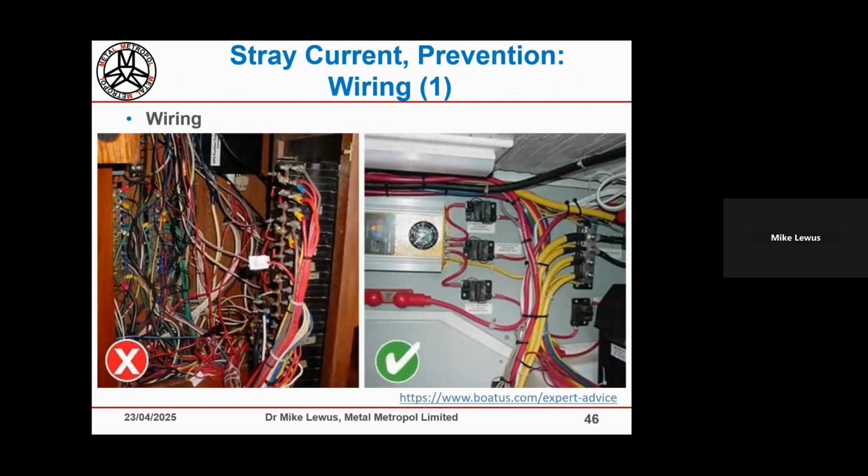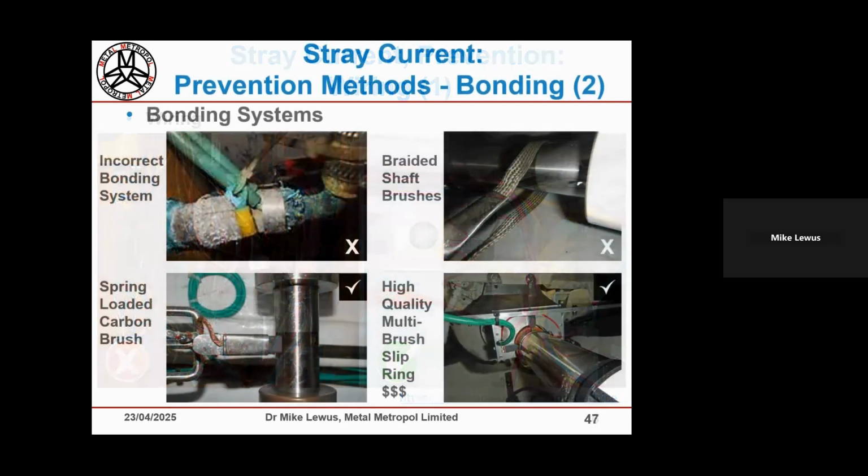I probably don't have to say anything about this. This is just showing you good standards of practice with onboard wiring. There are many boats where you just see spaghetti junction, and even maintaining it or knowing what's running to what is a difficulty. And I don't think there are many leisure boats where somebody could pull out a plan and show you exactly how everything's wired up. They might have been able to do that when it was new, but over the years there are usually all sorts of add-ons, and people who aren't expert at wiring will tend to cut corners. So that's an obvious thing to point to.